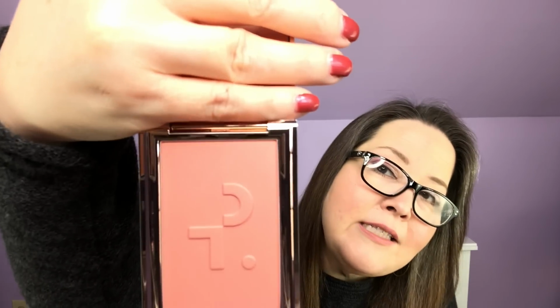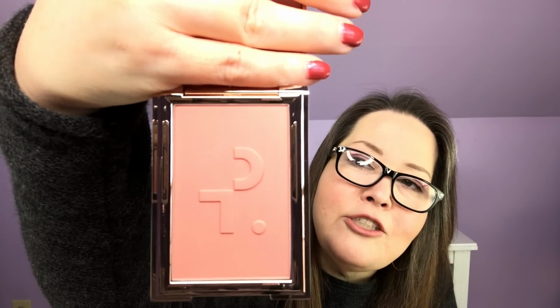When we take it out, it is gorgeous, very reflective. Let's open it up. Oh, this color looks like it might be perfect. The top is a whole huge mirror. Actually, it looks like it might be slightly magnified. I feel like I look magnified in this. That's really cool. And then that is the blush color that I got. And again, She's Passionate. That's so pretty.